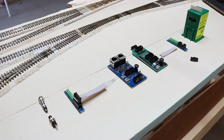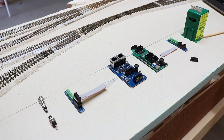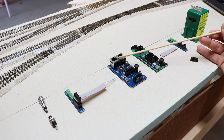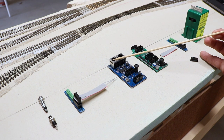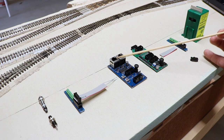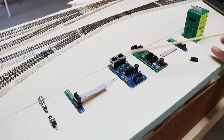The only real trick is going to be getting the nodes configured properly in the LCC configuration node, and then making sure that JMRI is reading them appropriately. It's going to be a little more complicated than the block occupancy. And I probably didn't mention it, but these come configured from the factory, already configured for block detection. Literally, it's about 10 mouse clicks and you're through. Real simple for block detection with these. The only thing you have to do is create a sensor and add that sensor to JMRI so that JMRI can see what's going on in here.